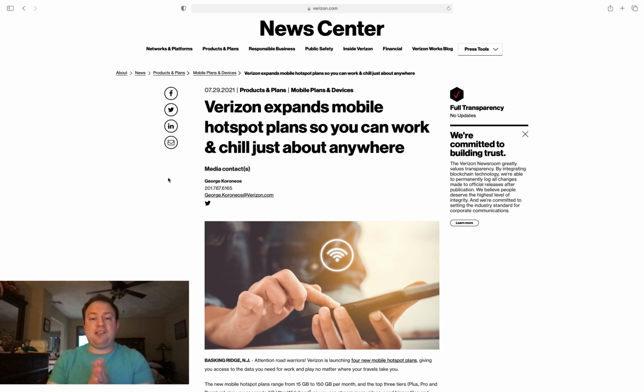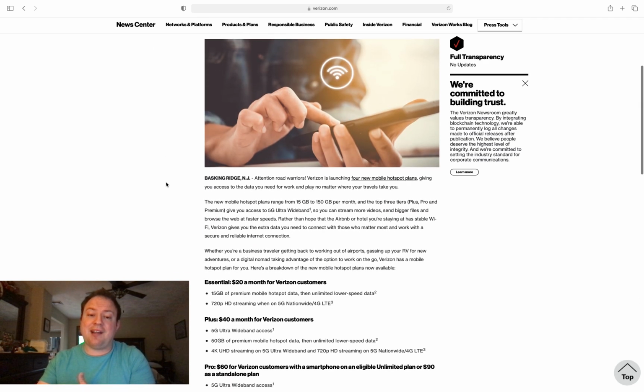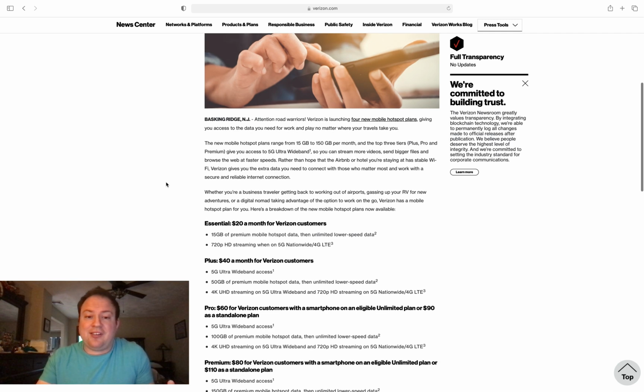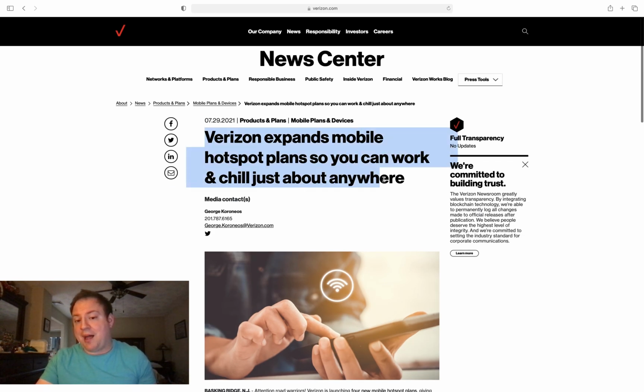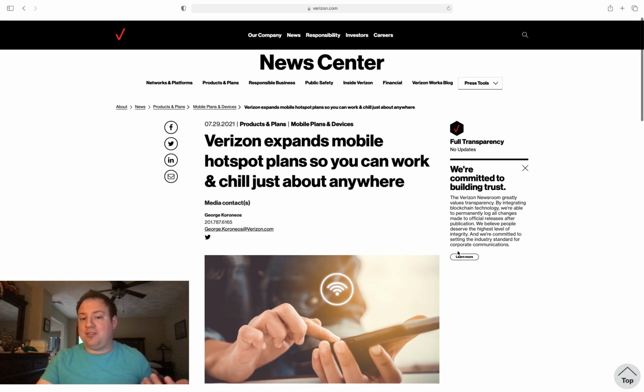Hopefully, pretty soon or down the road here, we're going to get, I'm hoping, updates on some of the more premium unlimited plans for the smartphones. Maybe they'll add more hotspot data, or maybe they'll have an option like T-Mobile and AT&T where they're now offering unlimited priority data on their higher end plans. So hopefully now that these updates are out of the way, maybe we'll start hearing things about that down the road. But at this point, it's all just speculation. But for now, we're getting new hotspot plans on Verizon, and it does say that those plans are available now. So it'll be interesting to see.